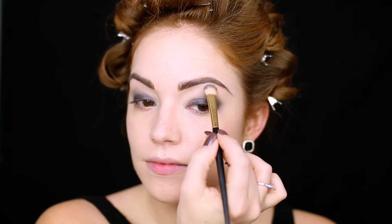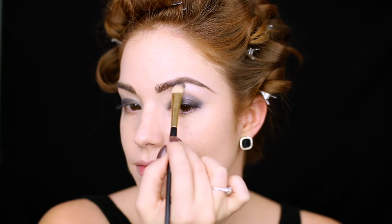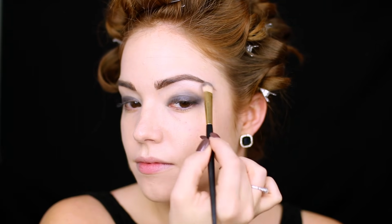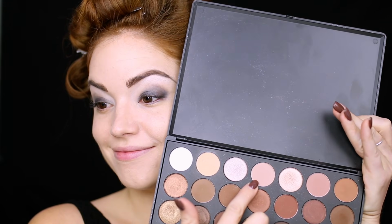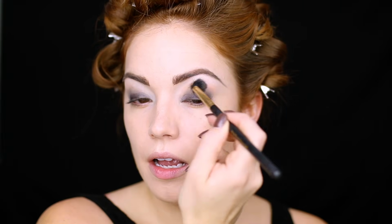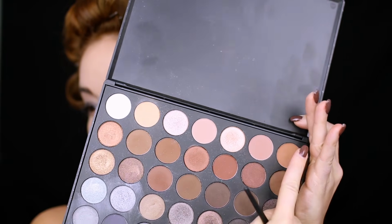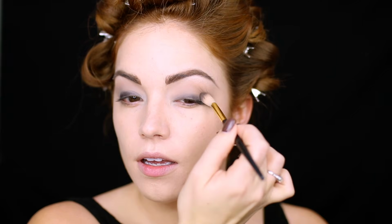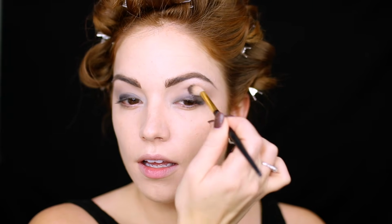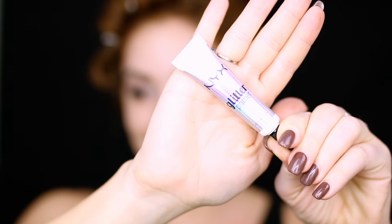Now going into my Morphe 35K palette. This is a white shimmery shade. I'm just going to lightly accentuate the brow bone because I wanted to cover up any baby hairs. Now going into a neutral pinky brown, very light shade here. I'm just going to blend out that black. They didn't spend as much time blending out these eyeshadows, but I'm just picky and I wanted it to look blended. Now this is the warm brown shade on the end. Again, just taking that with a smaller brush and putting this directly into the crease just to make sure that the smoky dark shadows we're going to use will blend out.